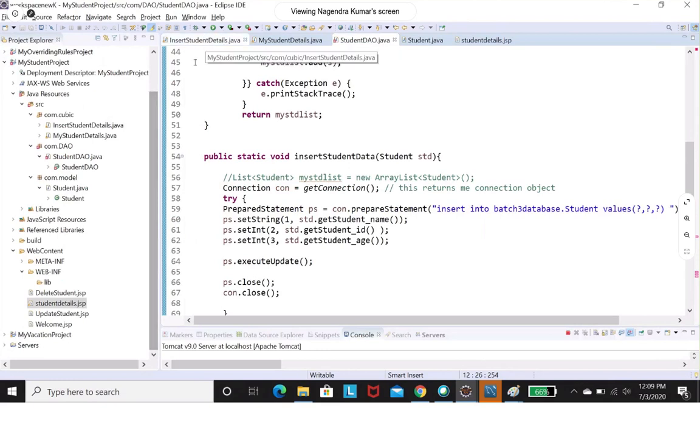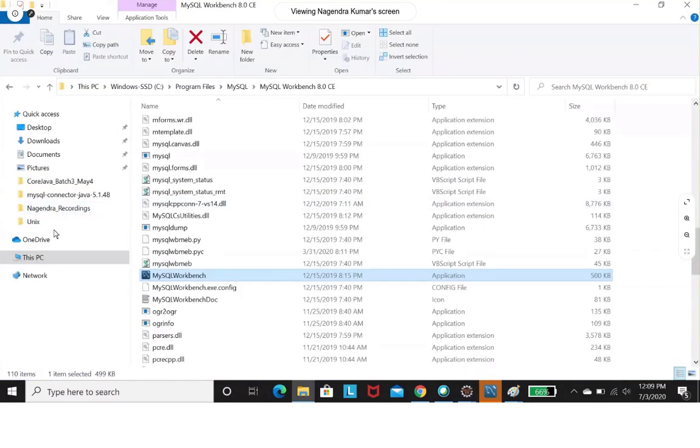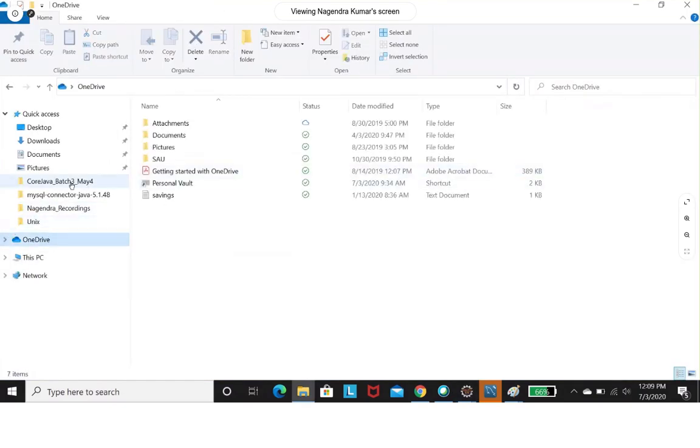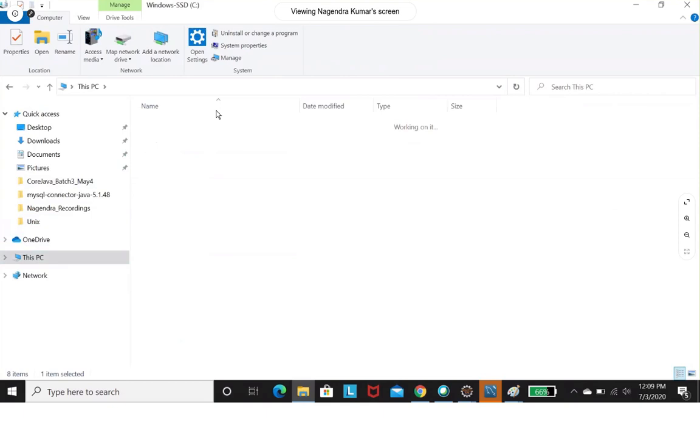Okay, which code do you want? You want all the JSP and servlets code? Let me take the attendance. It's been a while since we took the attendance.